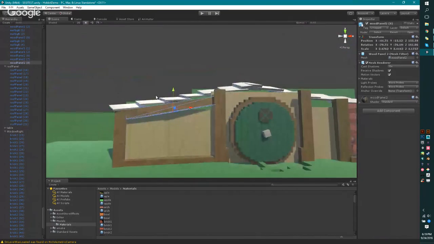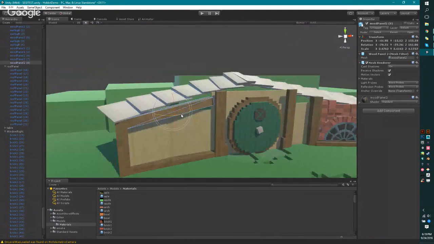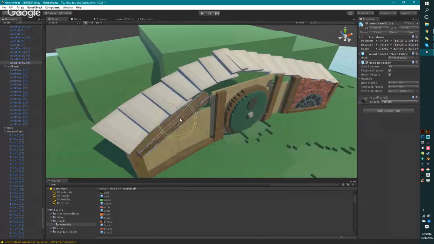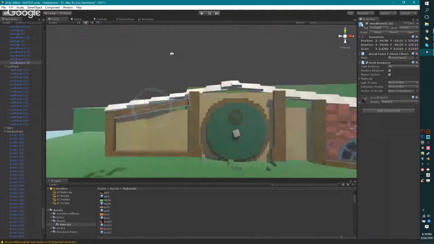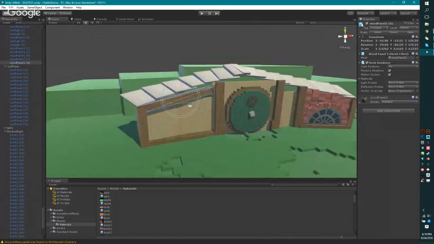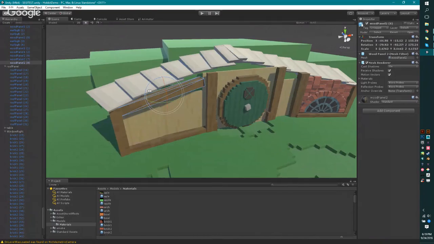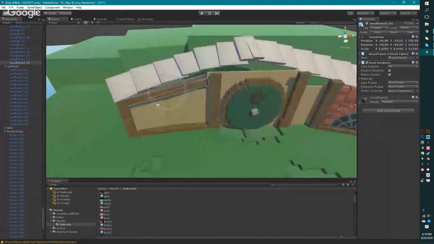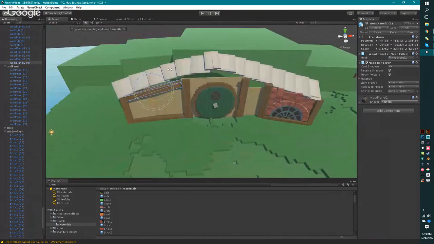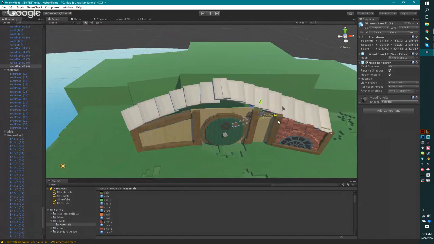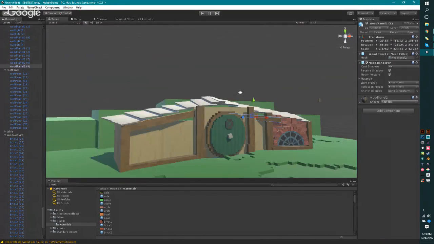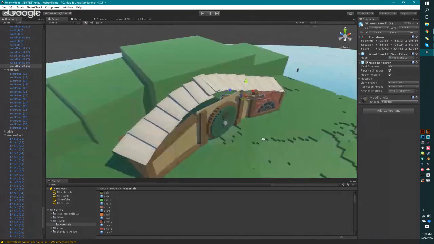So when it comes to the light, are you using anything special? Because I can see the shadow is very good on this. No, actually, this is just standard Unity lighting. I haven't done anything to the light. I can see like under the wood, the shadow is very good. Yeah, it's pretty sharp. No, I haven't done anything. There are some camera effects that I will show off later that could make the lighting a bit nicer. Okay. But so far, this is just pretty standard Unity stuff.